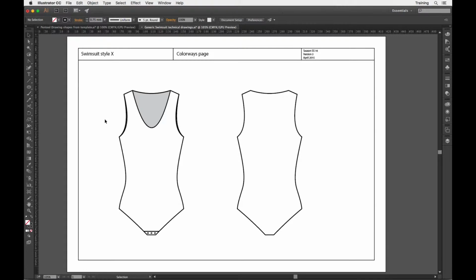Hi there, Rob here, and a few videos ago I showed you how to cut out imagery, fabric, whatever, to put into a shape in Illustrator. Now I'm going to show you how to do it in Photoshop.